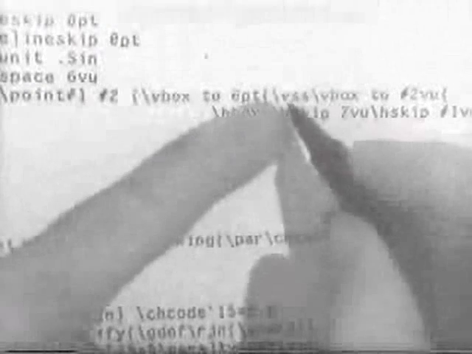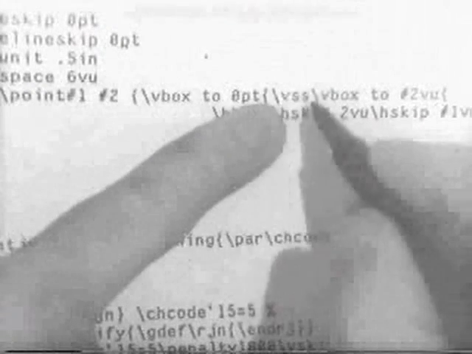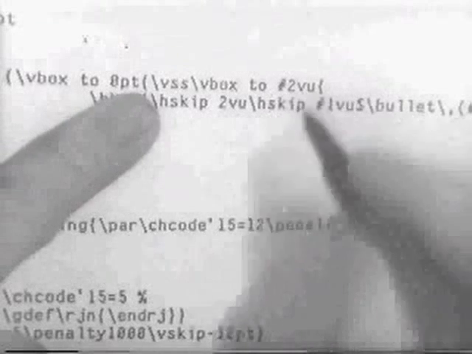And then I can put these V boxes after each other, but the V box is actually going to skip around and put the points in the right place, even though it's something like the hide, but worse. Okay, so now I do a V stretch or shrink, which will move up or down as necessary, and then I make a V box whose height is the y coordinate.